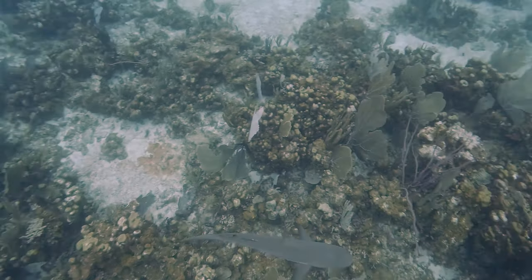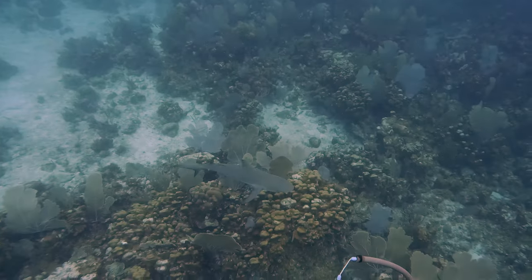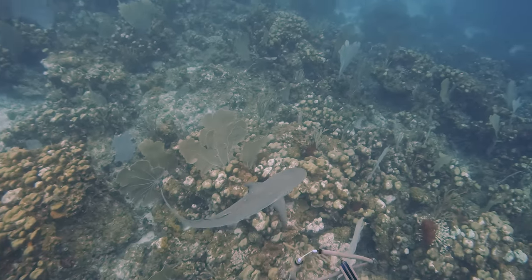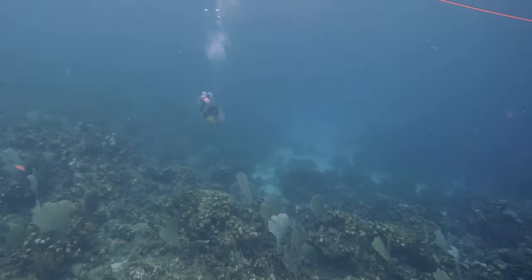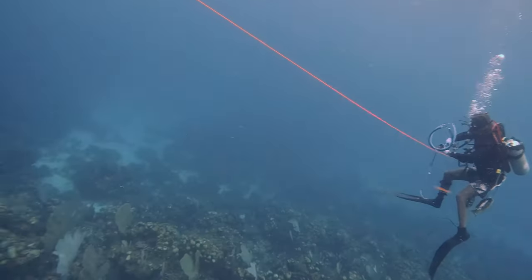Just a note, I always wear a shark bands bracelet on my right ankle. Does it help? Well, I'll put it to you like this. It seems that sharks tend to always do a sharp turn into the other direction once they get too close to me, but I don't allow this to give me a false sense of security.